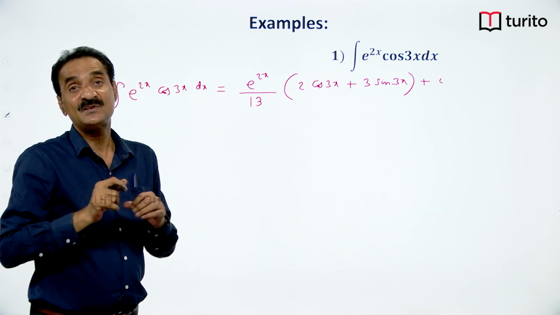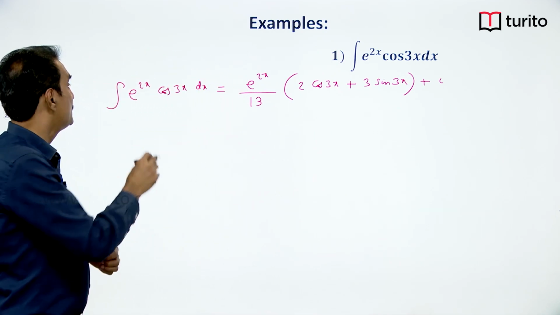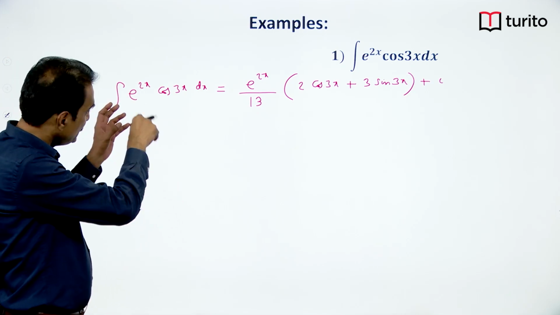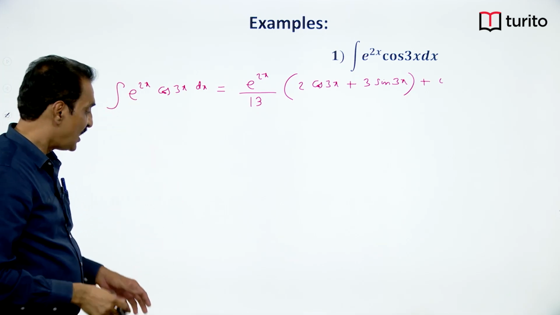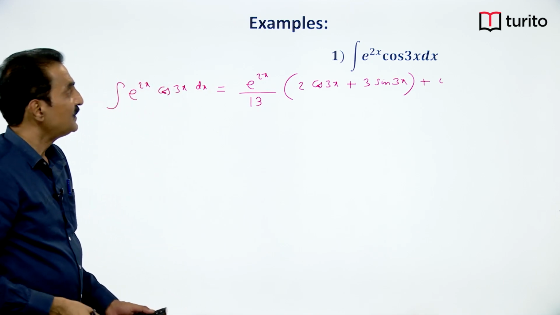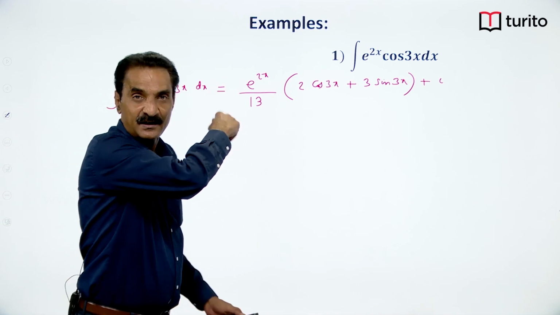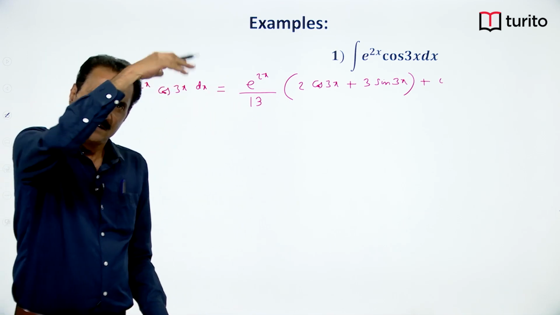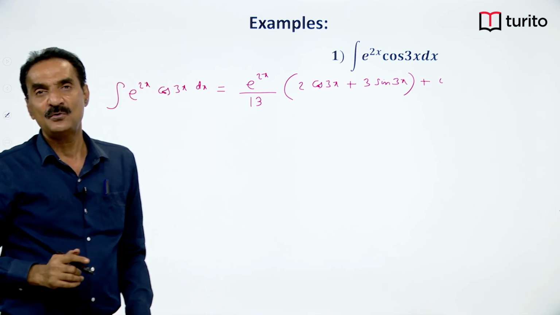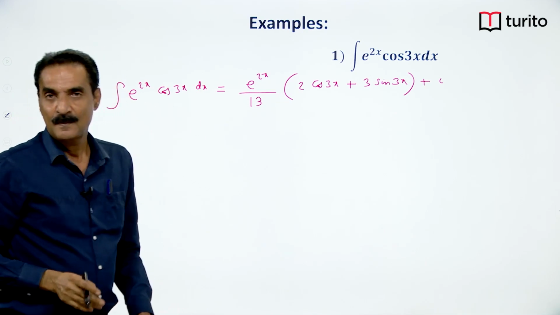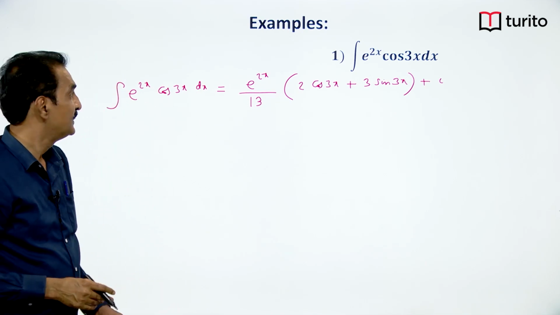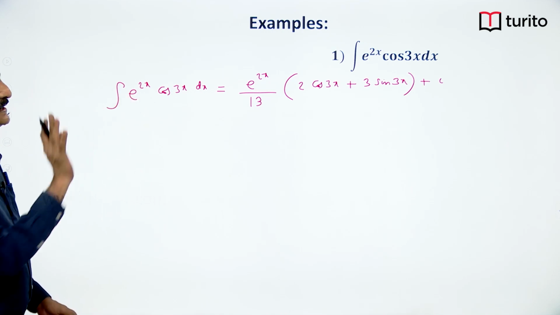Suppose the question is asked in a subjective type examination, then we have to integrate by parts and solve by our previous method. We have proved this formula, the integral of e^(ax) into sin(bx+c). In the same procedure, we have to derive the value. But in objective type problems, you can directly write the formula.